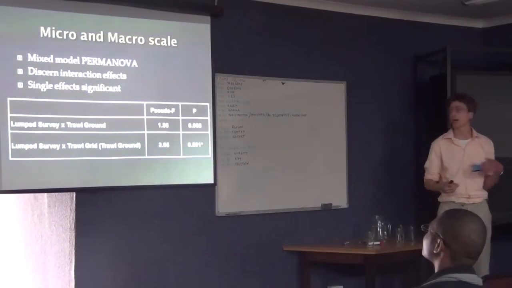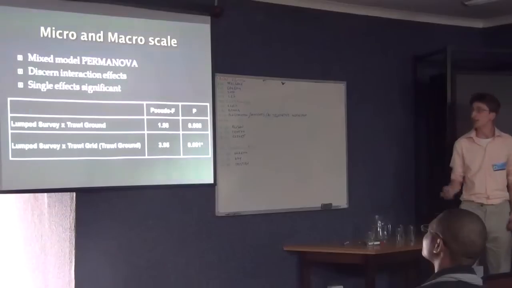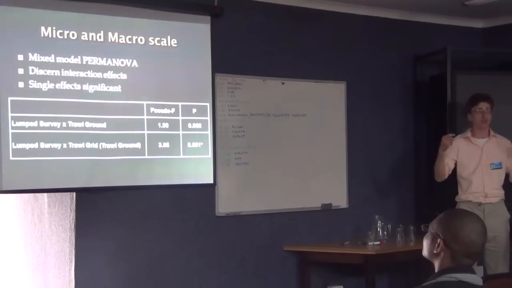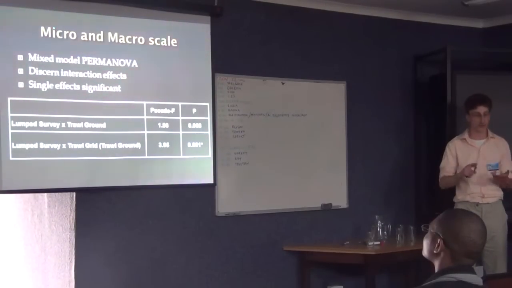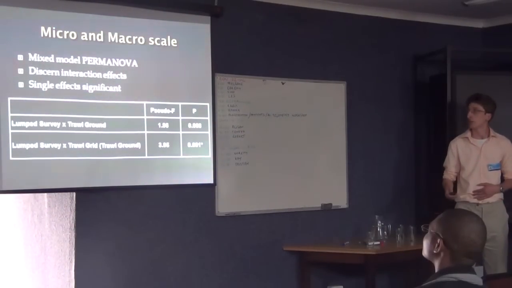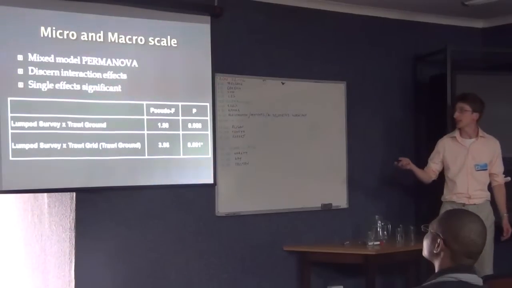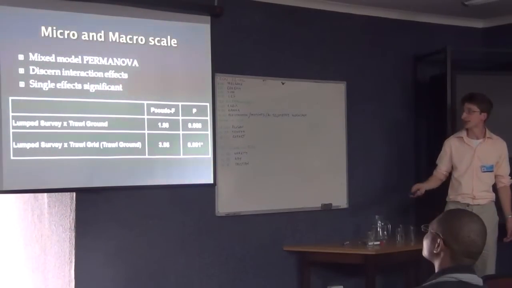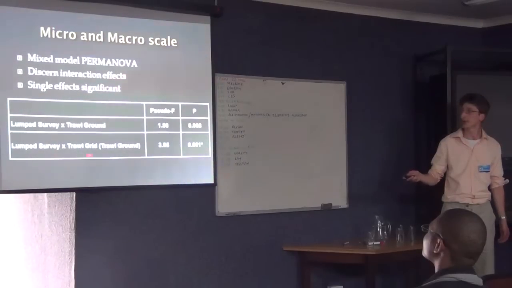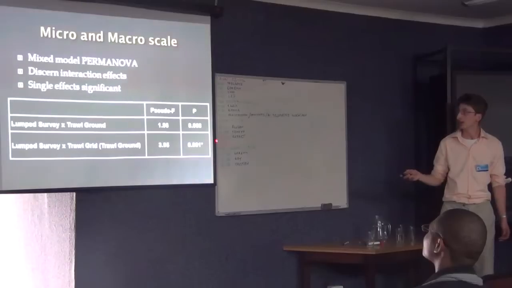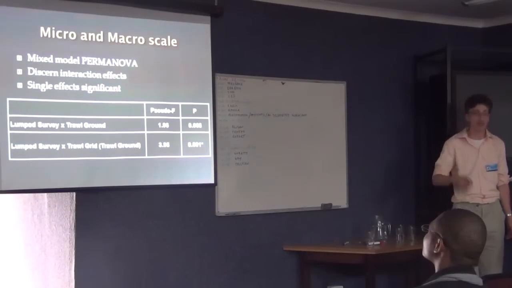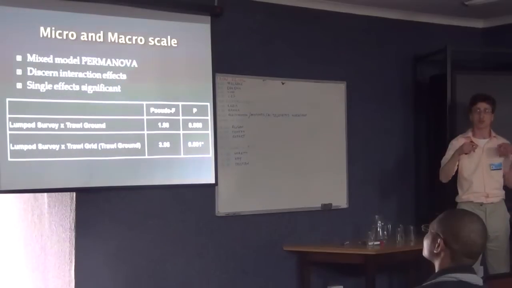Just a brief look at possible habitat changes. We used a mixed model PERMANOVA, which allowed us to look at the interaction between different factors. We had trawl ground period, and then we took each individual trawl grid as a factor to discern changes on micro scale. When we look at trawl grid, the changes in the small scale habitat over time, we see it's significant. So that indicates that the small scale changes are greater than the large scale changes over time.